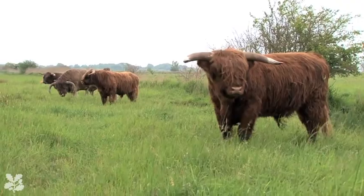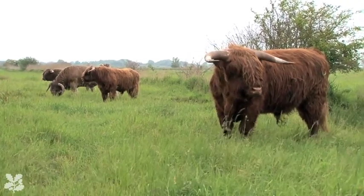and there's been virtually no work at all done on dispersal of seeds through the guts of animals, which is technically called endozoochory, but you could just call it poo picking if you liked. There's been virtually no work done on what actually is transported by cattle and horses grazing this very species-rich habitat. So I thought it'd be very interesting to look through poo for 12 months and see what came out the other end.